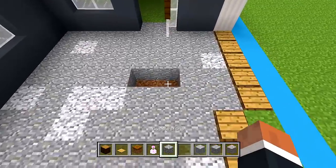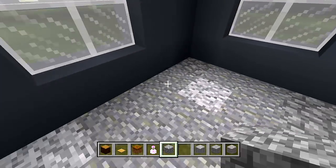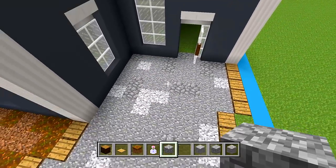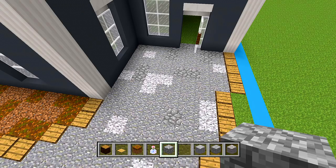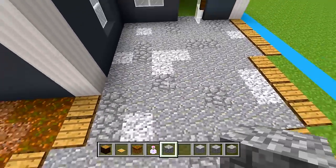So those holes I just cut out, let's just go ahead and start using the cobblestone now. We'll just fill those in. So the cobblestone, we can maybe just use a little bit more than the diorite. So I'm gonna go through and add a bunch of texture with this. And then we'll do the same thing with the stone bricks and the gravel. So I guess I'll hurry up, add all of the texture, and I'll show you guys exactly what it looks like after I get it all done.